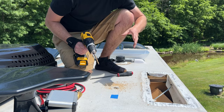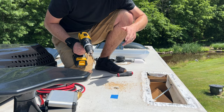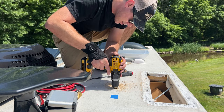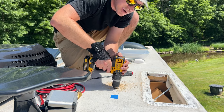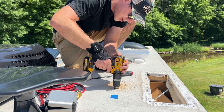If you have a Sawzall, this would be a helpful portion here, but you just really want to make sure that the blade will not reach down and damage the top of your refrigerator. So I'm gonna reach down in here and you could just drill a couple of holes, kind of open it up a little bit. Just big enough to get our two cables through.